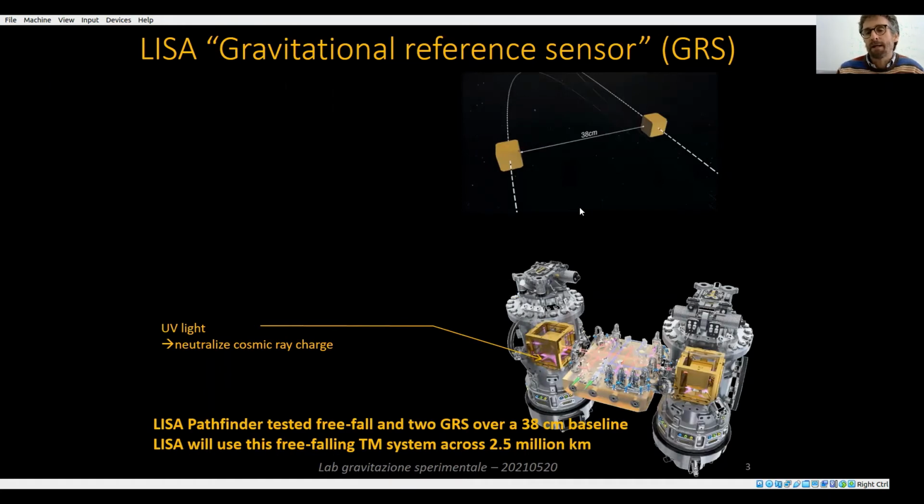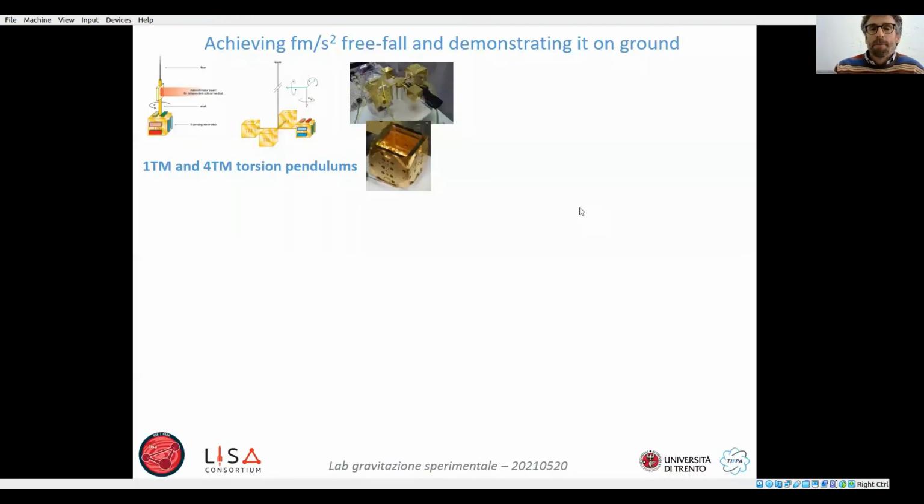So Trento led an ESA mission to demonstrate this, where we had 2 free-falling test masses inside one spacecraft, 40 centimeters apart. And our job now is to transfer this. We demonstrated this is possible. And we're now trying to transfer this into the LISA observatory, where the test masses are 2.5 million kilometers apart. So what limits the quality of free fall are a series of forces which are rather simple to explain, but rather difficult to calculate from first principles.